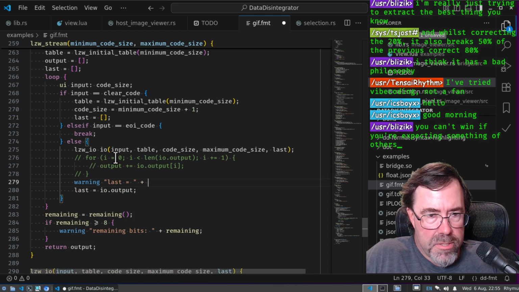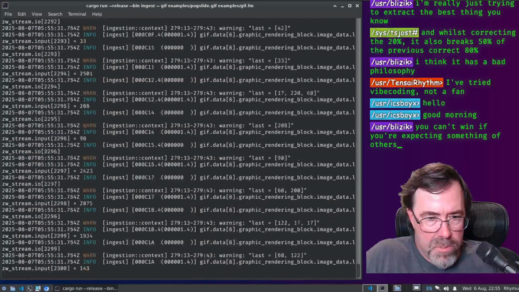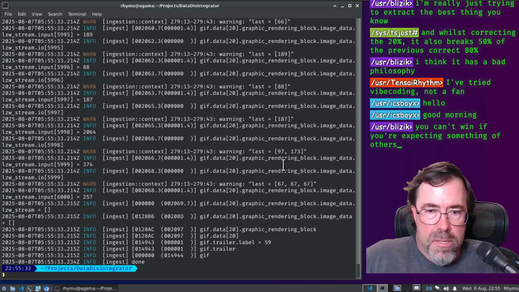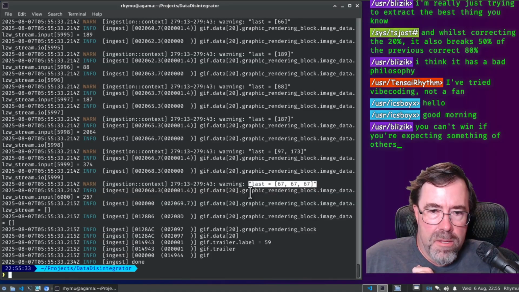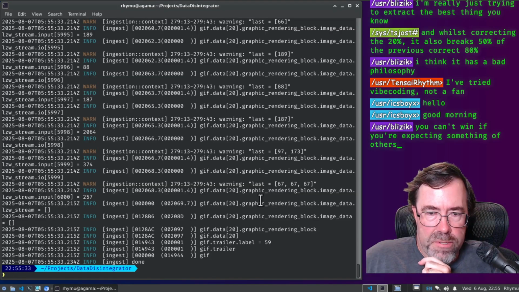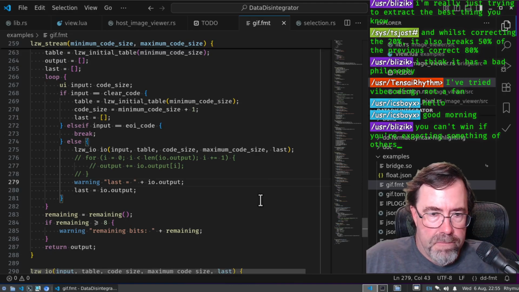I think it's plus, and that should coerce it to a string. Yeah, okay, so I can see the pixels there. See, it's getting out. It's just that we can't reference it from the condition of a loop.